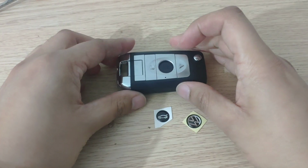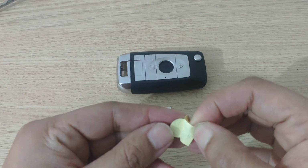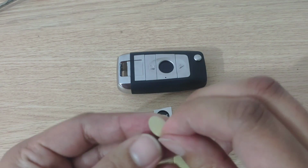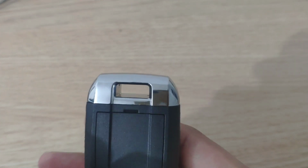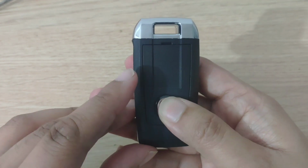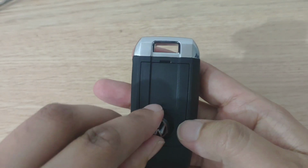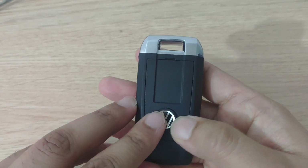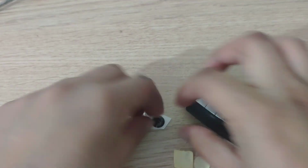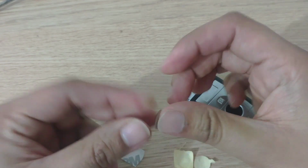And then all that's left to do is put those stickers on. So let's get the first one on. Peel that off, put it right way up. Because of OCD, etc. Actually, I'm not really bothered about that, because I can just change my key again if I don't like it. Oh, it's not sticking. What is that? Okay, it's not very sticky, so later on I'm going to get some super glue and stick it on properly. That's going to be the same as well. Might need a stickier adhesive. It's not sticky at all, it's going to come off.